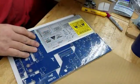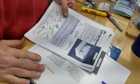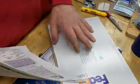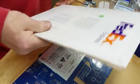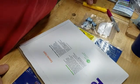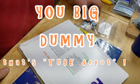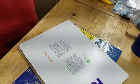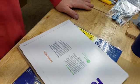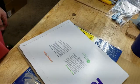I'll go ahead and put this all back in the box so that I don't lose anything. And that will be the end of part 1 of this little series I'm going to do on the build for the ELEKIT TU-8200DX that I bought at Home Depot and received just this week. I did buy the DX, or these upgraded caps. I'll take care of those. So I'm going to close out this video now, and it'll be a while before you see part 2, but I want to get a start on this.